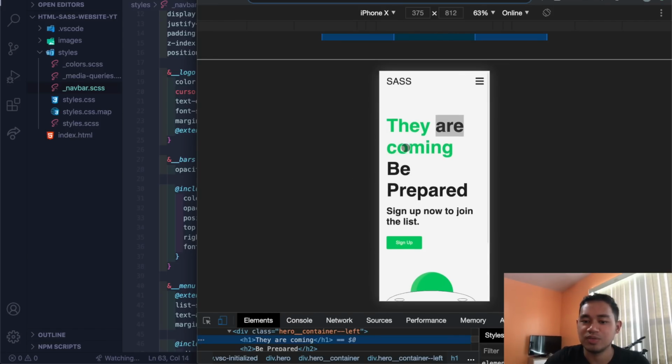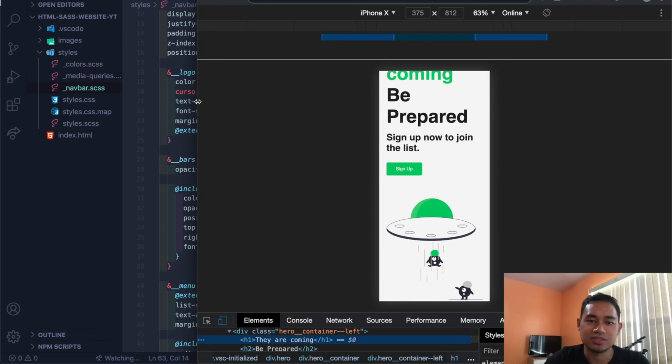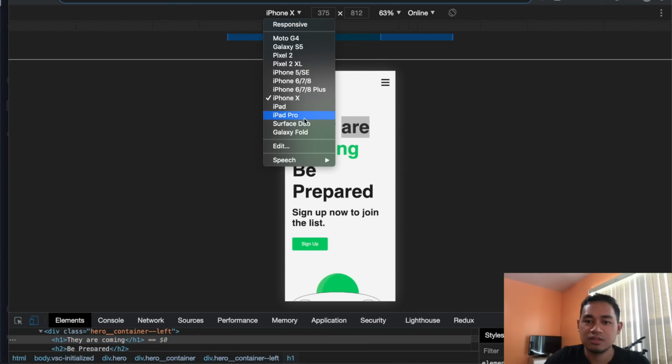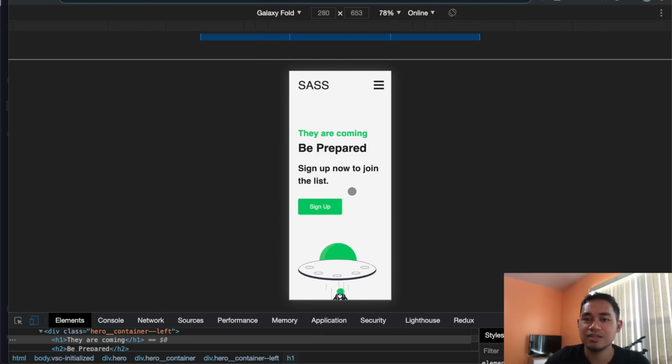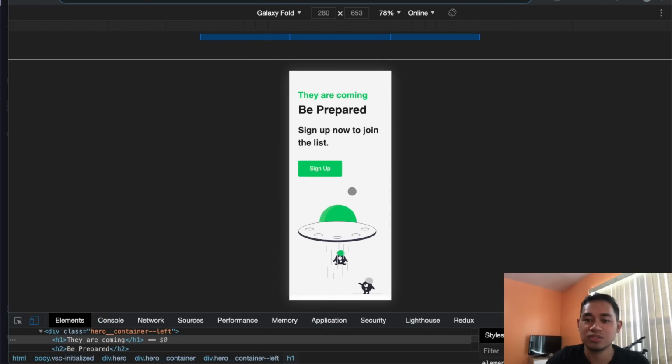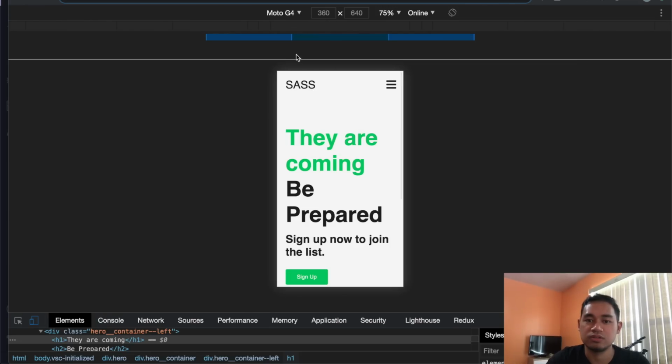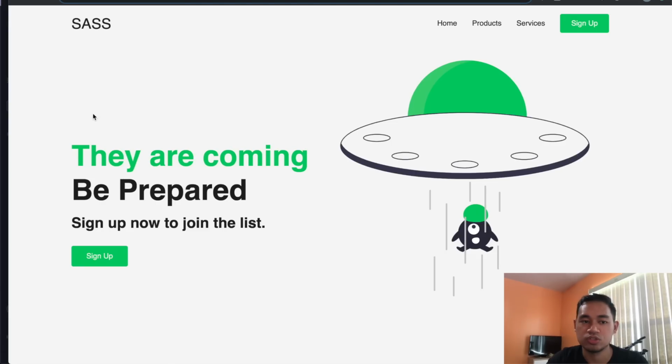But like here, let me make this a little bigger. You got like the iPhone version. We got like the super skinny Galaxy Fold, there's 280 pixels. And then we just have like the typical regular standard one here. Now this is just HTML and SASS. I have other videos where I use JavaScript, where you have like the mobile menu drop down, all that fanciness. But this one's pretty simple and a short tutorial. So without further ado, if you want to see how I created this, then let's hop into my code editor and let me show you how I did this.